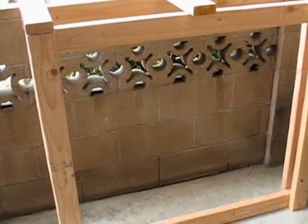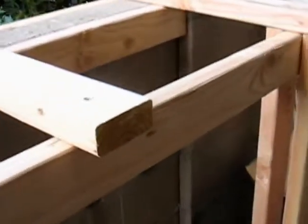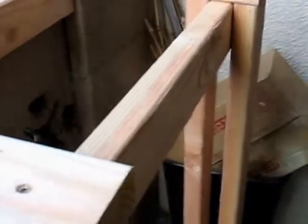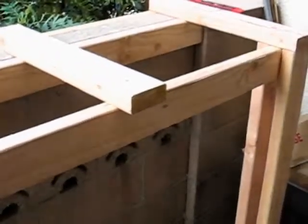Okay folks, there's the entire frame, and here's what I kept talking about with the legs being beefier. I've basically got 2 verticals, and I've got a horizontal running across, and that is then attached. It's actually screwed on. I'm using deck screws. So there you go. That's what the frame looks like. Now we'll put a top on it.